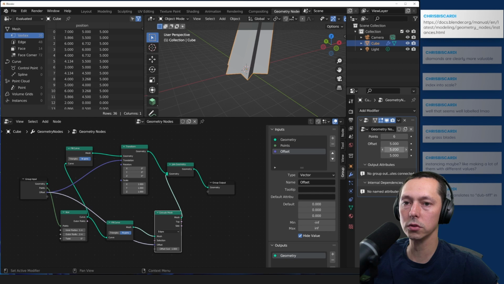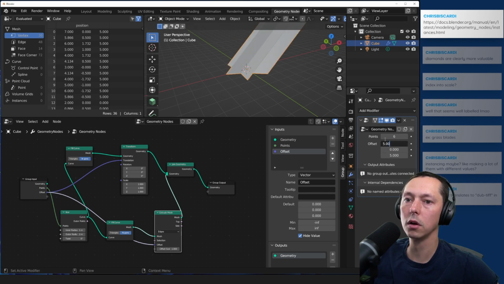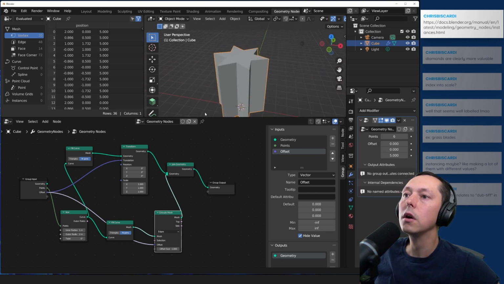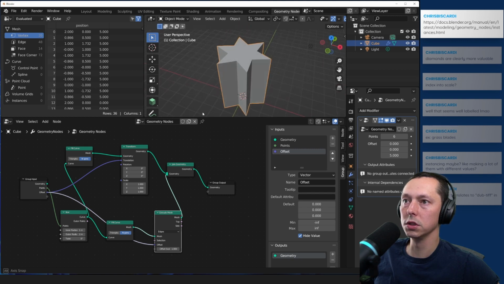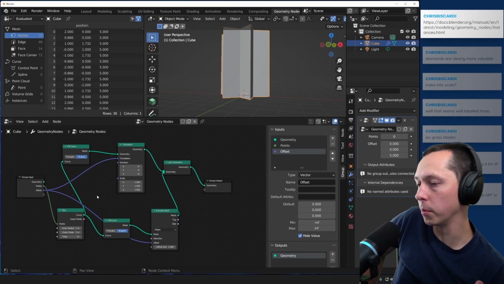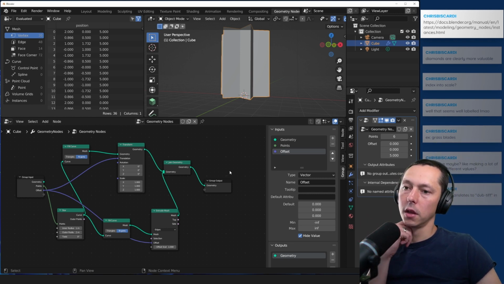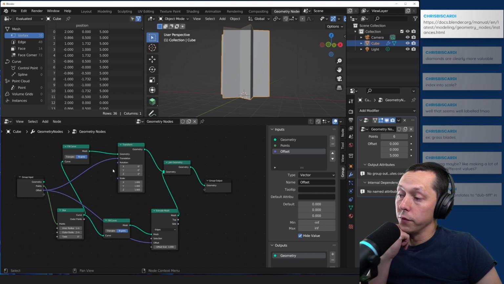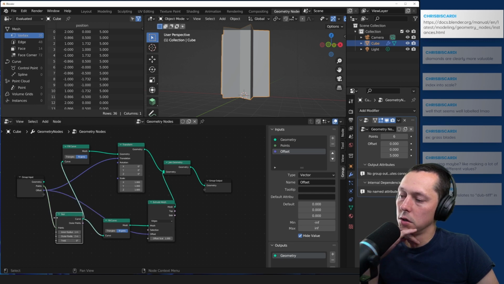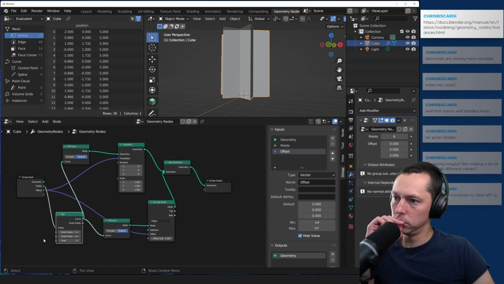And we can do, there we go. So now we've got a star which is extruded and has a top and a bottom. Okay, so that's pretty dope. And from there we can also do a twist. So we've got a star. That might be a little bit more difficult than what we have.